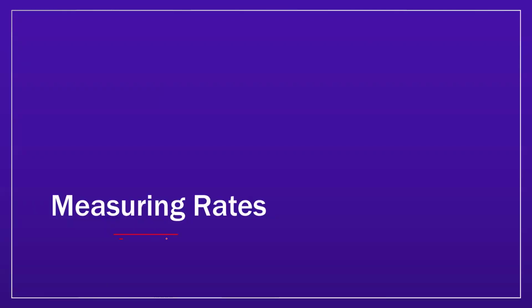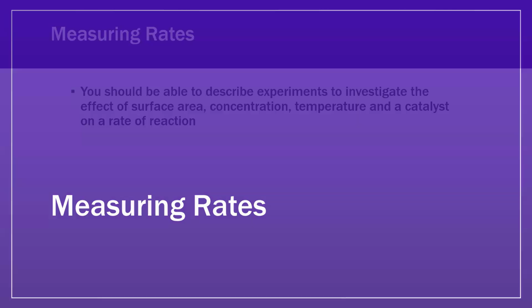So how can we measure rates? Remember, देखो, a reaction always proceeds from reactants to products. Now there are two ways that you can measure the rate of a reaction. Either you can see how much reactant has been used, or you can check how much product has been formed, because that is what happens in a reaction. Reactants are converted into product. So you can measure either the reactants used or the products produced. Any one of these would give you the rate of reaction.